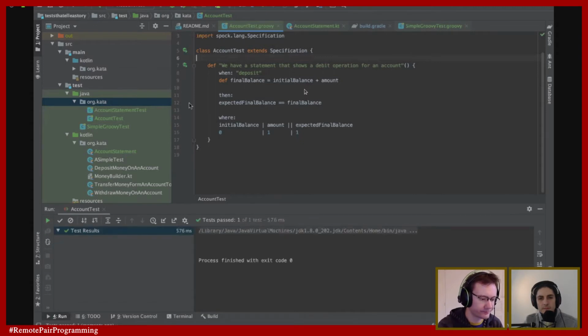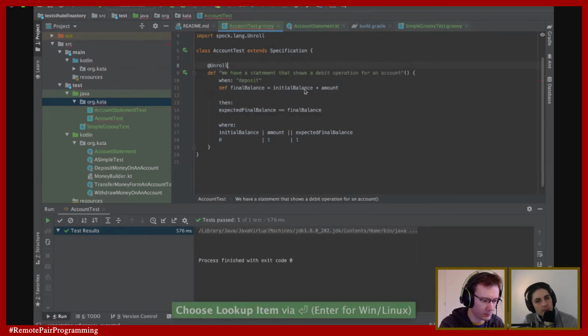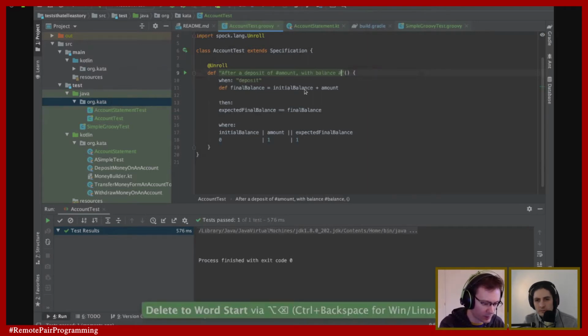Okay. So now we could also do unroll the annotation, and then add the variables, so I would say something like after deposit of amount with balance, find initial balance.